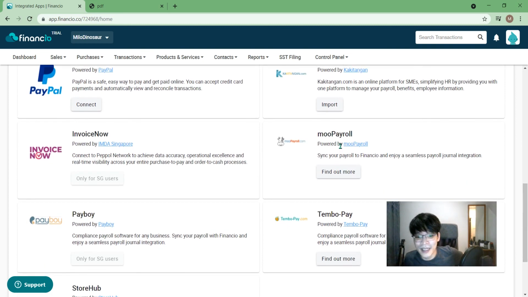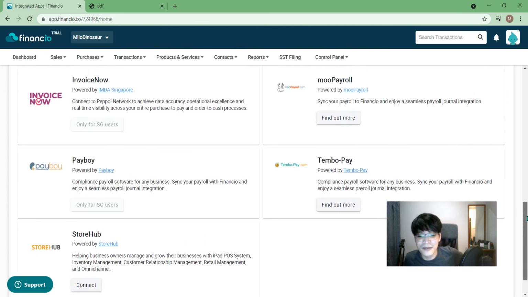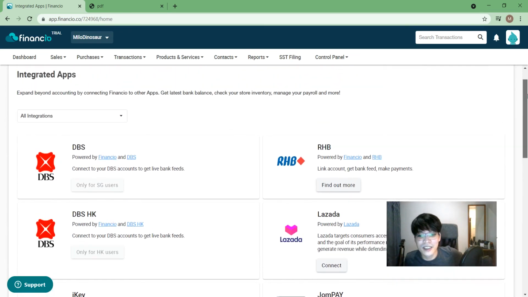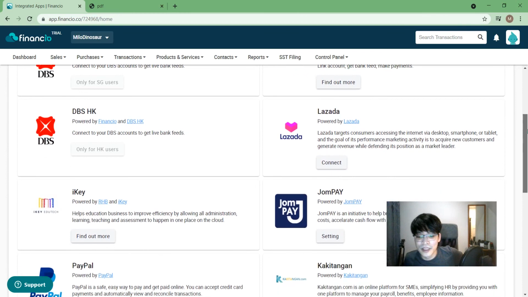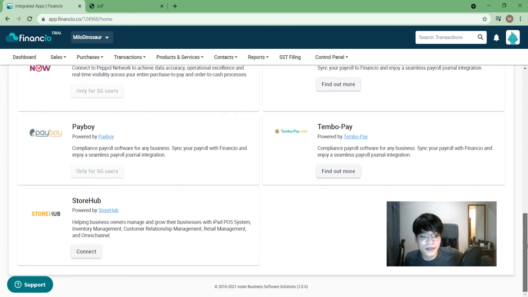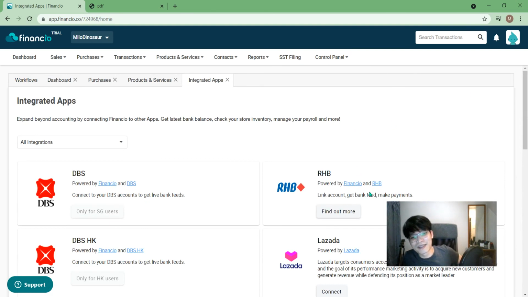And then you have Mu Payroll. Hey, that's really cool to see some payroll softwares being synced. I've also worked with payroll softwares. If you guys have heard of HR Easily, I've worked with them as well. But yeah, to see more payroll software. I think payroll software is another one of those things that a lot of business owners need, especially since Malaysia's income tax is a bit complicated, with a lot of tiering and so forth. Having a software to do that is definitely helpful.